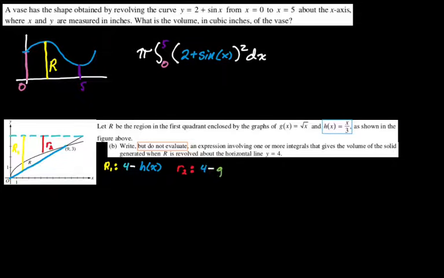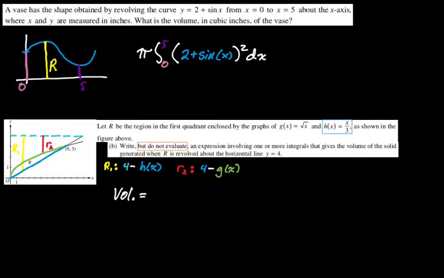And that's going to be top take away bottom. So 4 minus g of x, because it's the only thing left. G of x is this green curve. It's radical x. But again, if a curve is named, use the name. Don't write it out. You're more prone to make mistakes if you try to write out the algebraic expression.